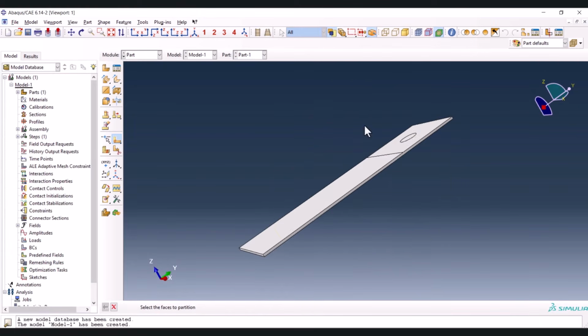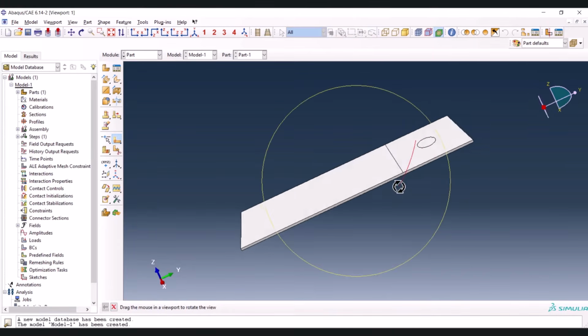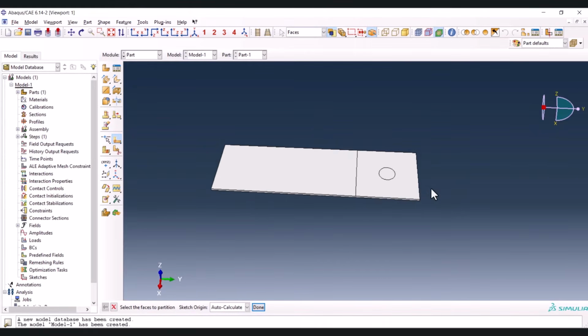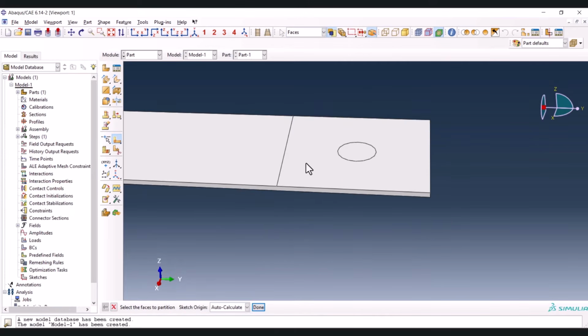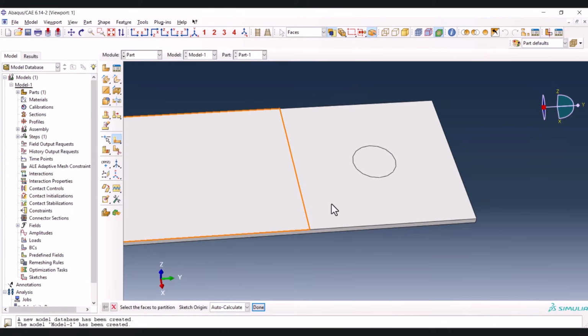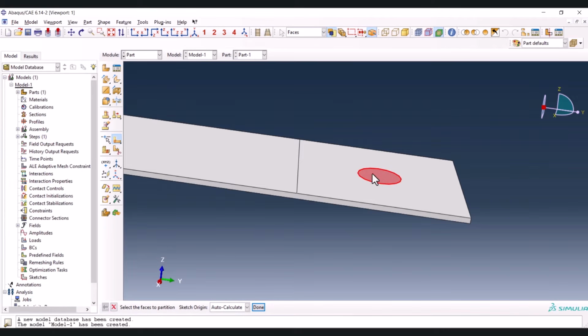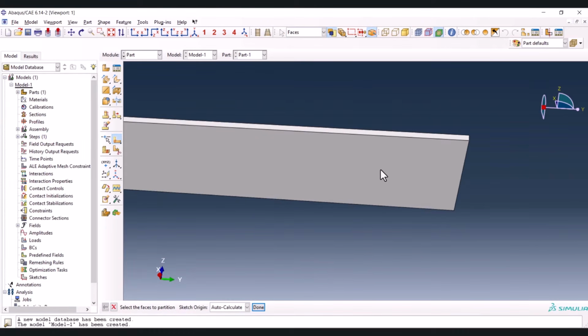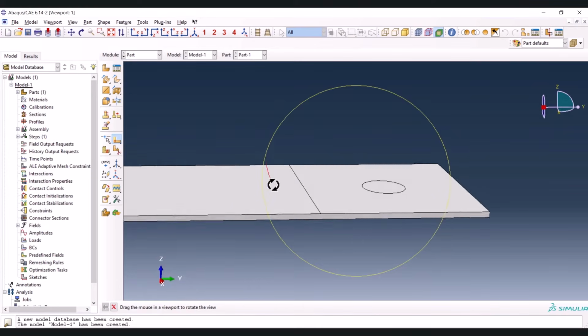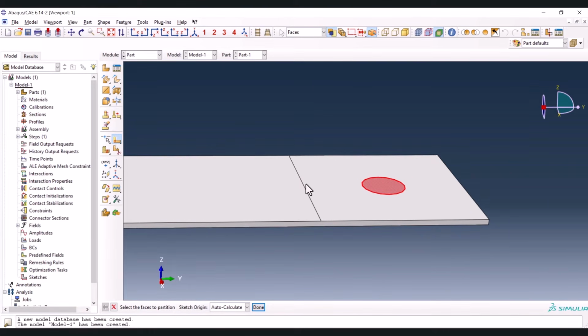But there's a problem here. By using Control Alt and left click of the mouse, you can rotate this instantly. So here we see we have one circle here, but it's not here. So we want to sweep this one and this one through the section.